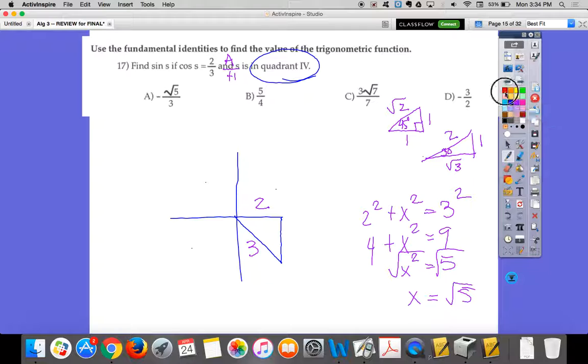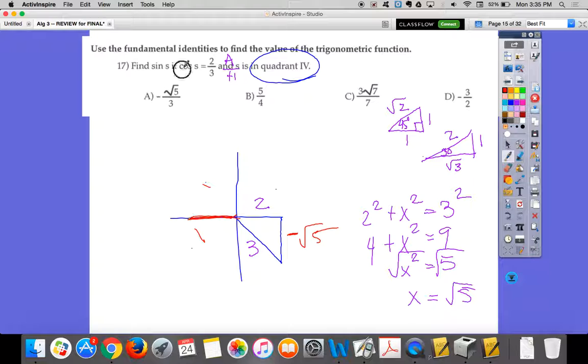Well, keep in mind, this is going down. So since he's going down, you have to put negative on him. The other option for negatives is, remember, if you go left. So if we were going over here into quadrant 2 or quadrant 3, and we were going this way, we would need a negative. So going left and going down, you have to put your negative on there for direction.